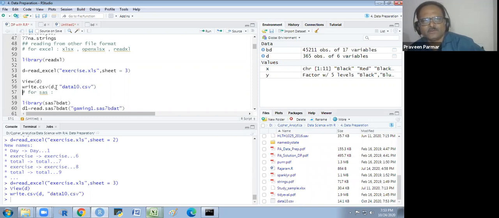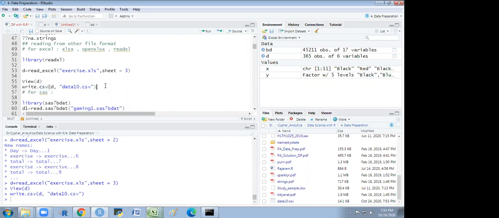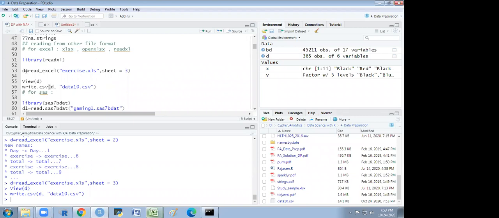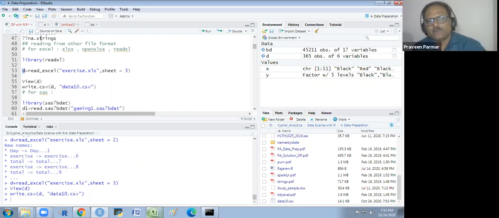Is it clear? You first write the object name, then in quotes whatever name you want for this file, and also the extension, whatever extension we are taking, CSV. What is d, sir? D is the object name of the file you have worked on and now want to save at this stage.